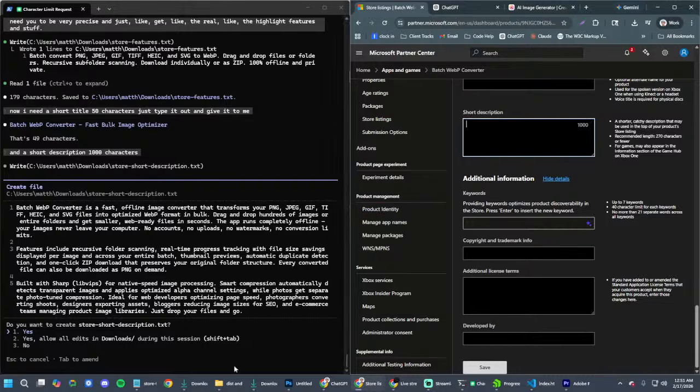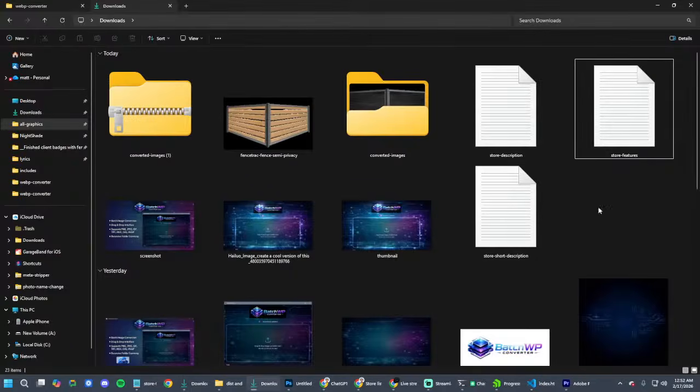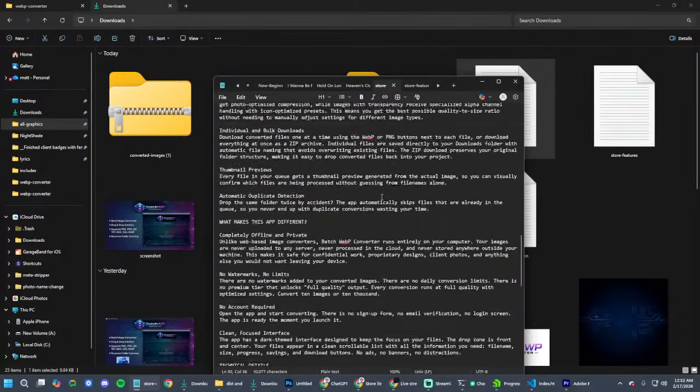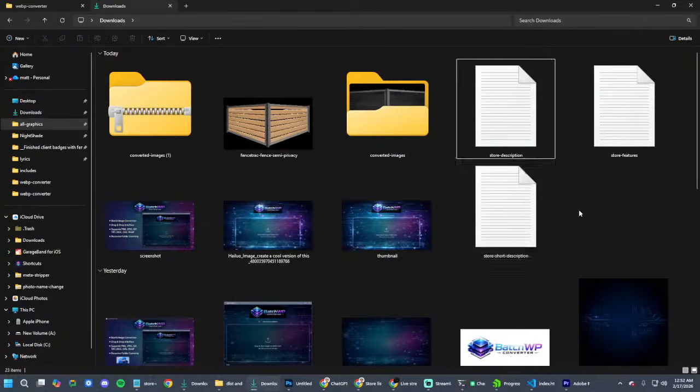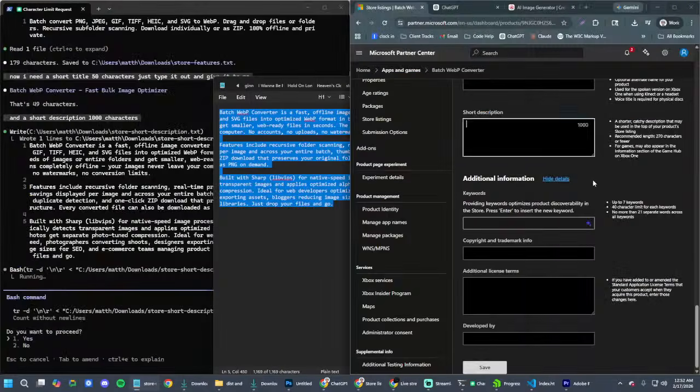All right, this is not good. Yeah, I just created a text file. It's fine. Short description. No, short description. This one here. Alright. I don't know why he's having a hard time formatting it, but there we go.